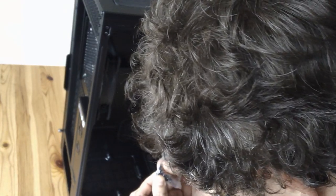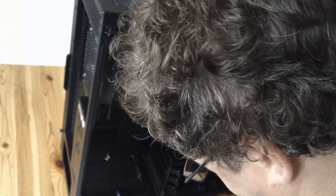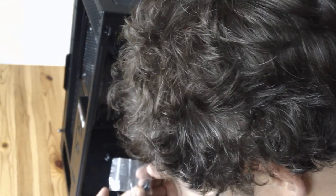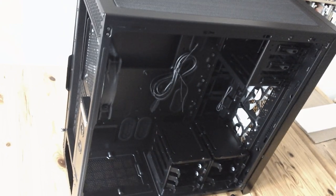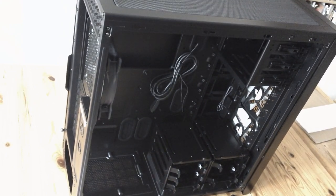There's a loose hex riser because they're already mounted. There's little tiny ones for your SSDs and your floppies. And there's some more screws there. Four long screws, no idea what they're for. Then a collection of slightly bigger screws. So you get a selection of screws. No doubt the manual will say precisely which screws you get. I think it's safe to say that, as this is an unboxing, we don't need to go into that sort of detail, but it's probably safe to say that there are enough screws.